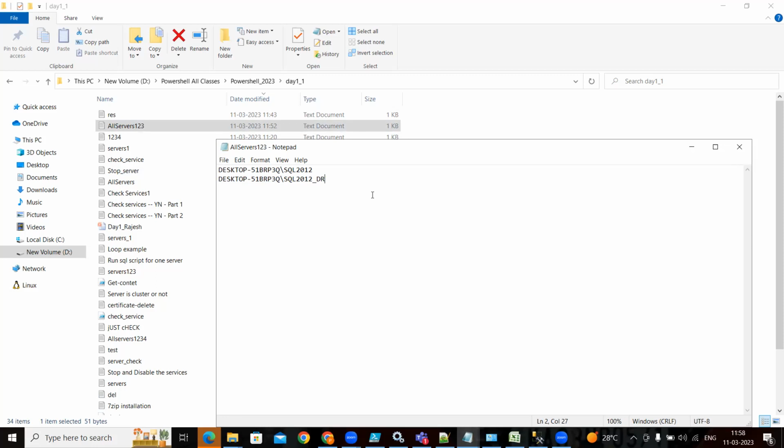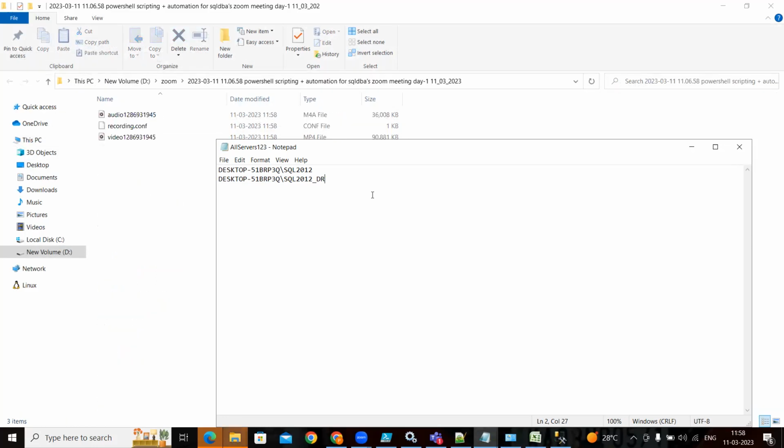So how will PowerShell understand which parameter I have to pick up? As of now you have seen I have given the two server names, right? Since only the server name is there, PowerShell understood I have to pick first, second. If I have to pass the database name also, how am I going to pass it, right? Now this is a vertical format. I am passing the values in the vertical format. People will pass in the horizontal format.